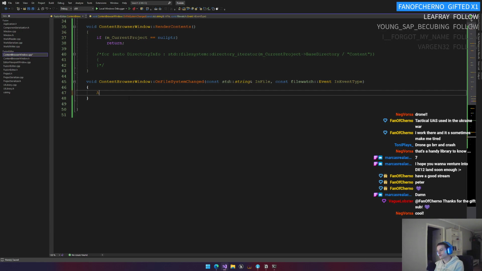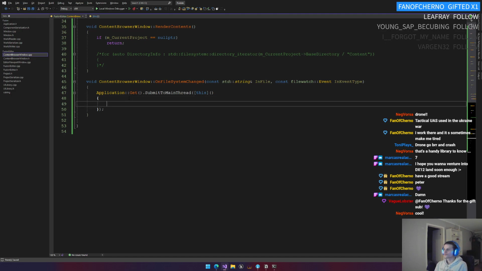So doing application get submit to main thread, give it a lambda that will be executed later on. Probably capture this. We'd also have to make a copy of the file and event type. But I think that's fine.